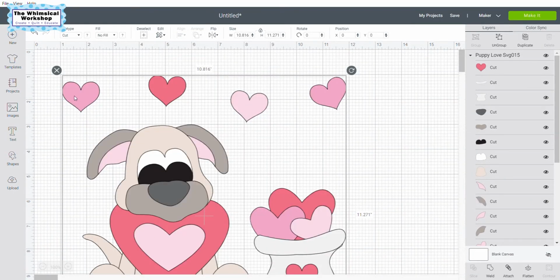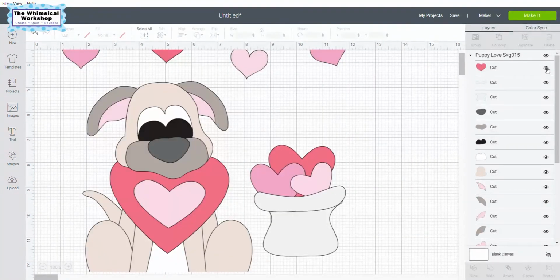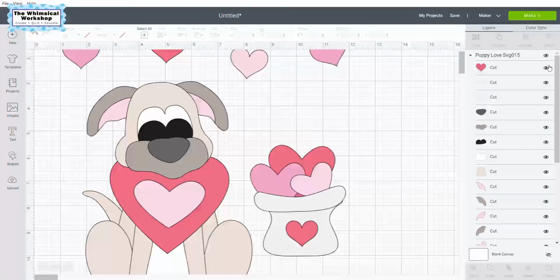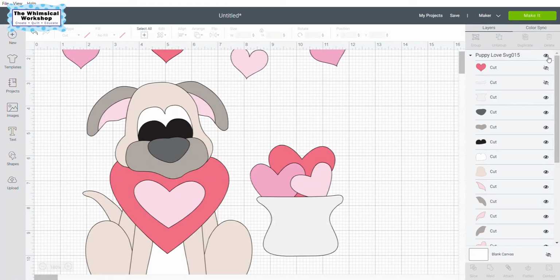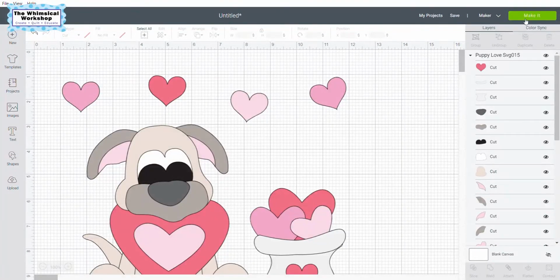And I want to show you a little bit more about layers before we jump in. So say you want to just select one heart to cut it. We're going to use the heart on the bag. I'm going to show you, here it is right there. If we block out the eye, the heart disappears, so you wouldn't cut it. So you can control what you cut and not cut based on how many eyes you turn on and off. But when you hit the eye at the top, the whole thing goes away, or you can turn them all back on individually by clicking the eyes, or you can just select the top eye, and that will bring everything back to us. So that turns them off, that turns it on. So we're ready to make it. So let's go ahead and click Make It.